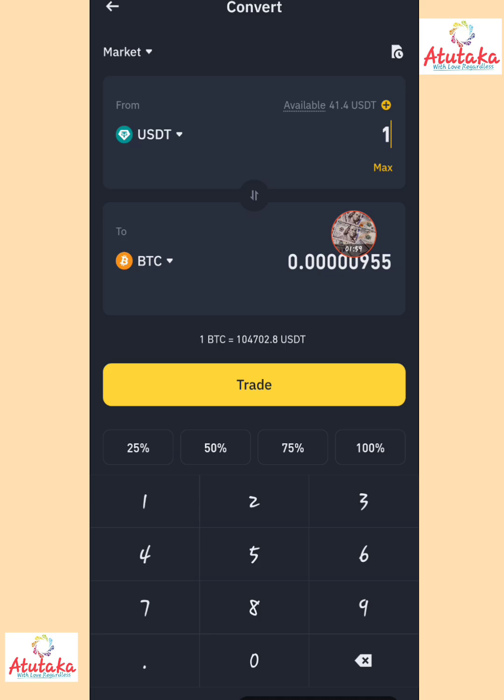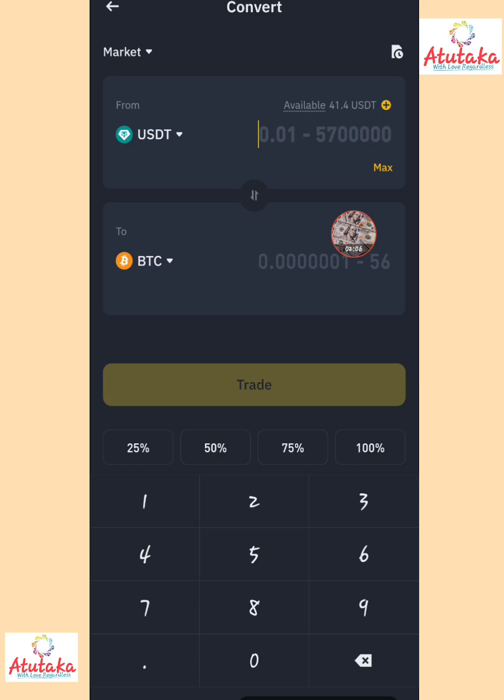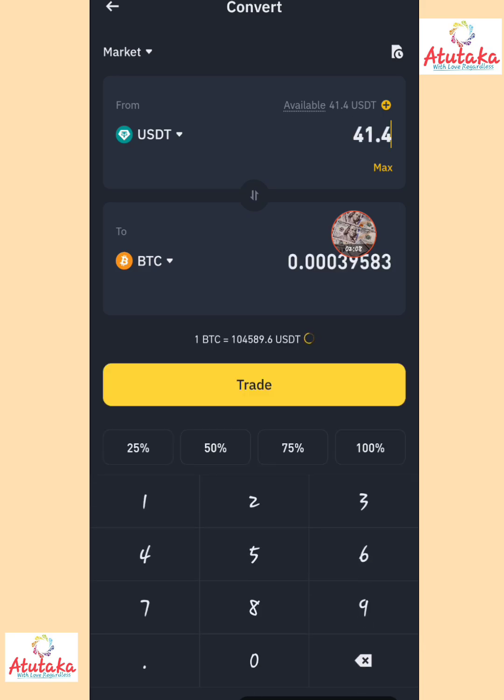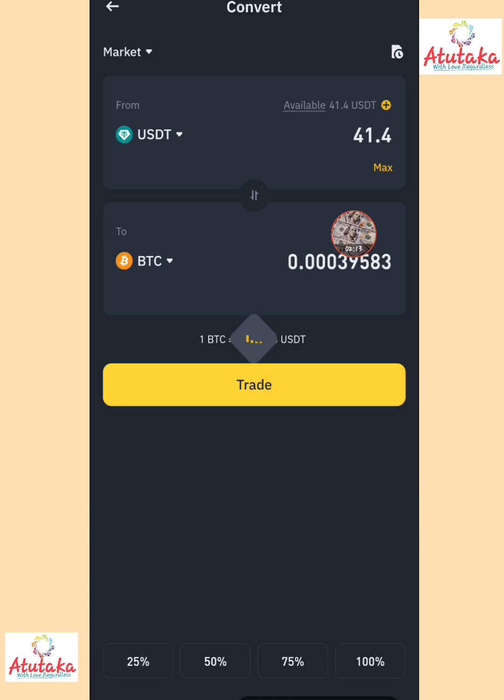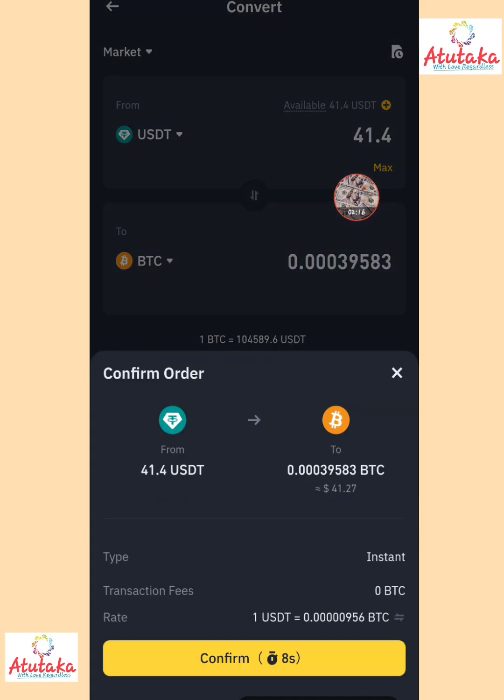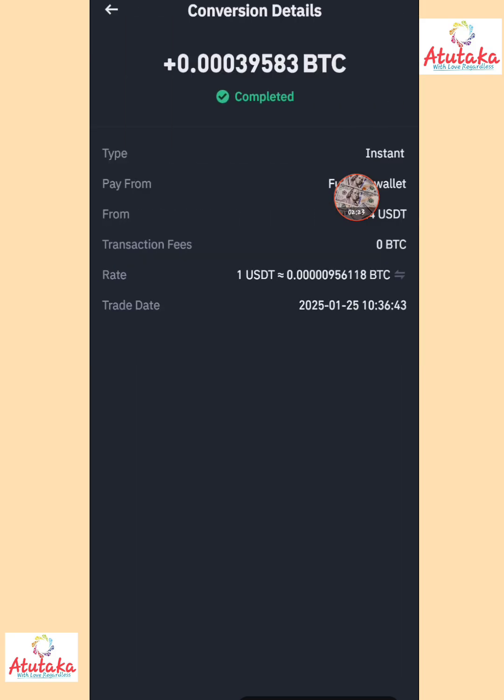Okay, so you see, I'm just showing you if you want to convert only 1 USDT, or you want to convert 10 USDT, then they give you the current conversion rate. These things are always updated. They're live. They will show you a preview of how your conversion will be, and if you're okay with it, you have to confirm in less than 5 or 10 seconds, and it's done. It's free, guys. They're not going to charge you any conversion fees. I hope that's clear.